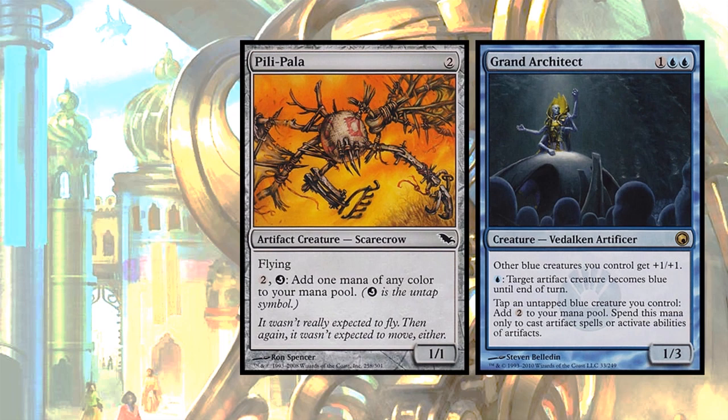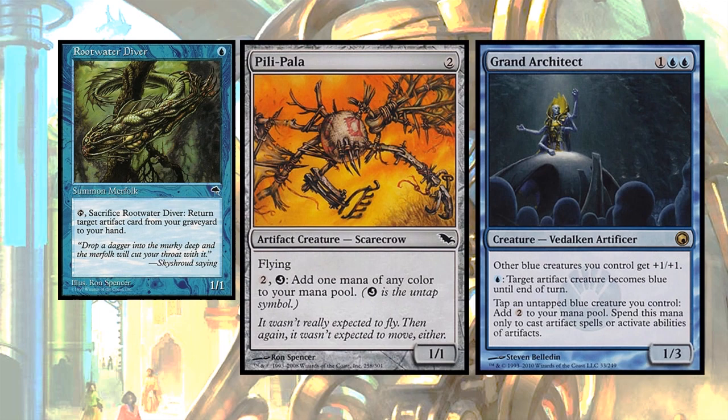And how are you going to use that infinite mana? Well, you've only fetched up five CMC with Pili-Pala and Grand Architect. Let's spend that last CMC on a Root Water Diver. What? This one-mana merfolk says tap, sacrifice it to return target artifact card from your graveyard to your hand.